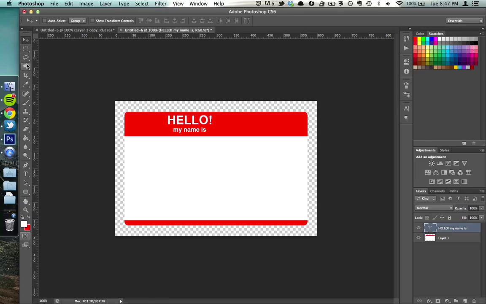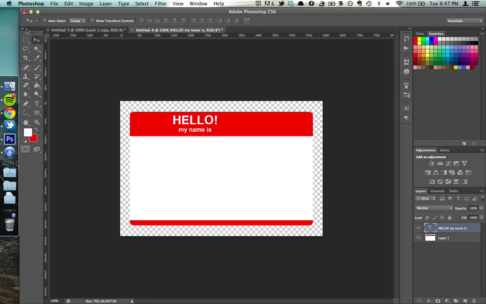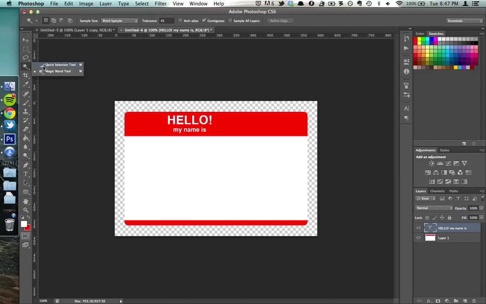So I'm going to grab my fourth tool from the top, or if you've got two columns, it's this one here. This is the magic wand tool. It might be the quick selection tool when you come to it, so just click and hold and then select magic wand. Now I can make sure here in my layer palette that my background layer, my sticker layer here, is selected, and I can just click on the red and it will just select this red area. Then if I go back to my move tool, we can click these icons across the top here. I've got to go back over onto my text layer, and then I can make sure that they're centered here. So magic wand, select the red, go over into this, select our text layer, and then just click these icons and it will center my text in that selected area.